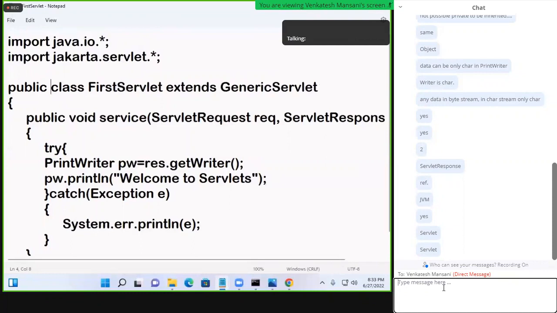The program compiles successfully, but the object is not created while running. If the object is not created, the service method is not called. An exception comes: InstantiationException, the class is not accessible. Then the object is not created, and lifecycle methods are not called. This is the first program.